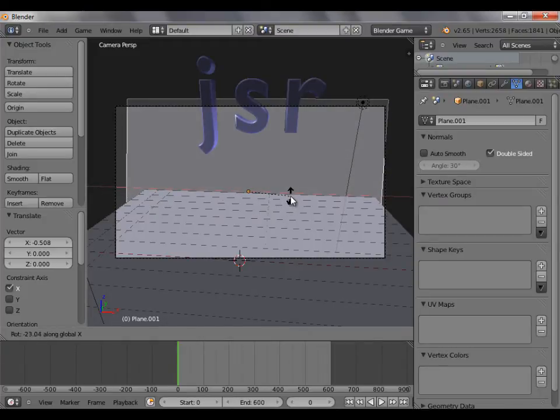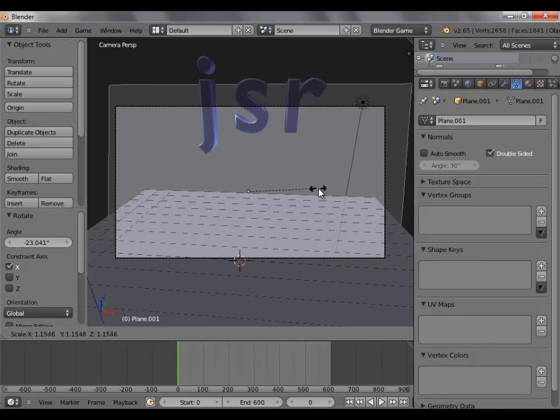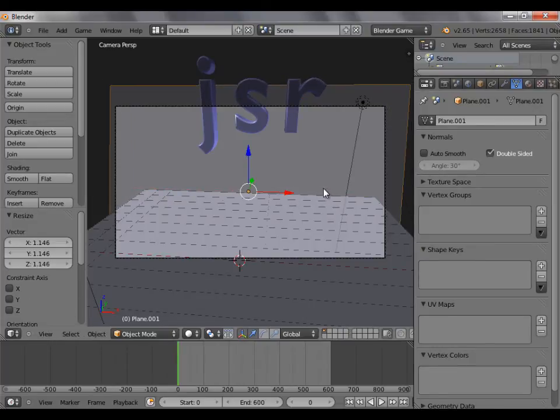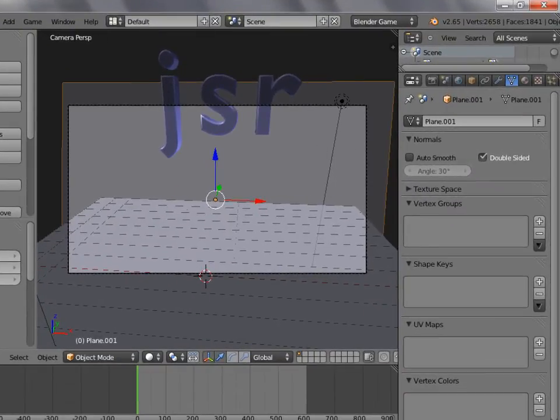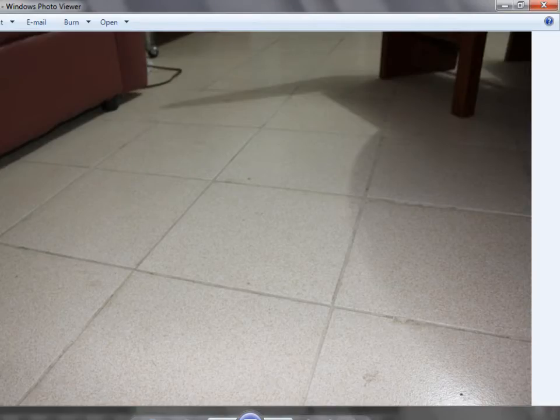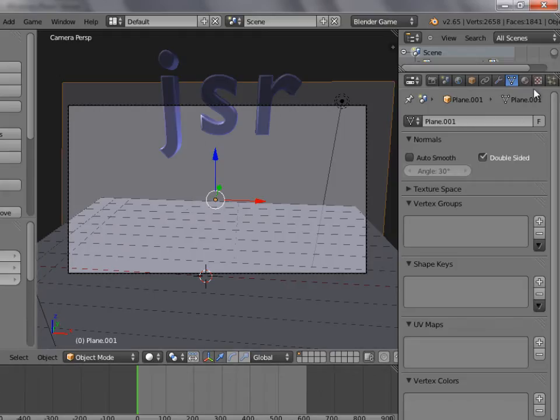Should be. There you go. Scale a bit. Make sure that if we render this, it will hide the background. I mean the world. So let's put the image right there. Let's put this here.